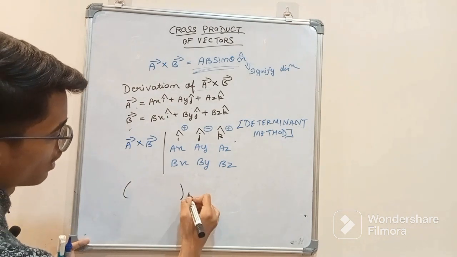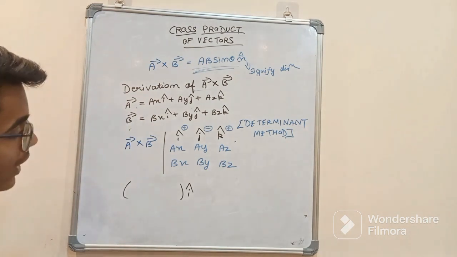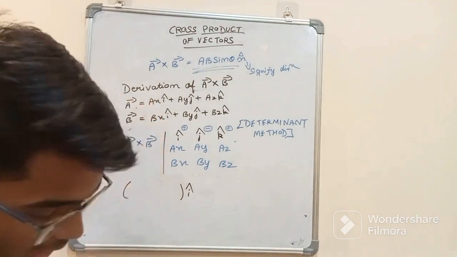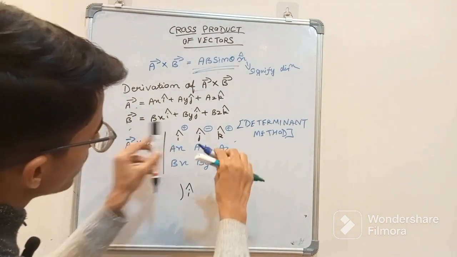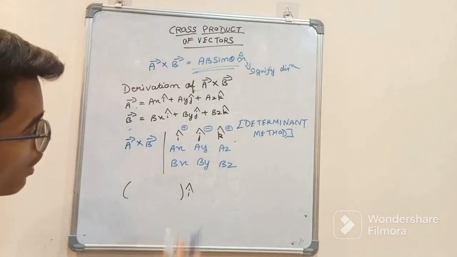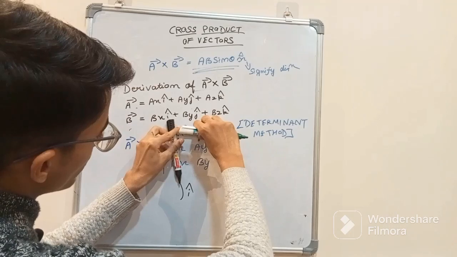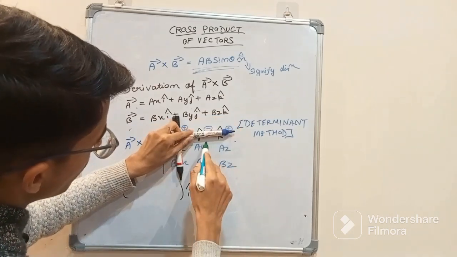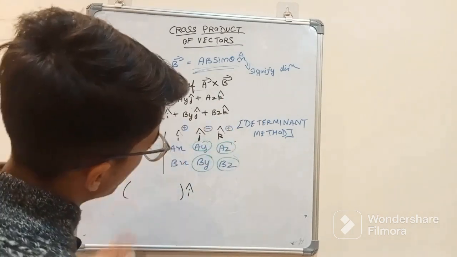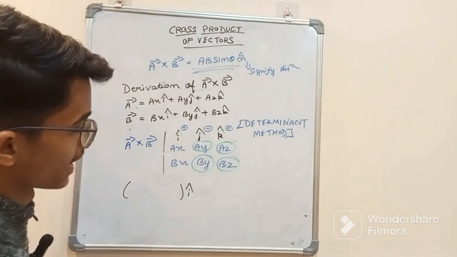Let's say first we'll find i cap. सबसे पहले हमें i कैप फाइंड आउट करना है. So कैसे करेंगे हम? Determinant method states कि अगर हमें i cap find करना है so we'll hide the corresponding row and the corresponding column. हमें जो फाइंड करना है उसके corresponding जो रो होगा और जो कॉलम होगा हम उसे हाइड करेंगे. We'll hide this and this. So you can see we are left with this AY AZ BY BZ. So हमें इन चारों को आपस में मल्टीप्लाई करना है and that will be the value of i cap.